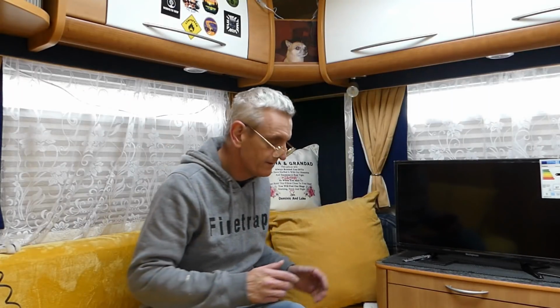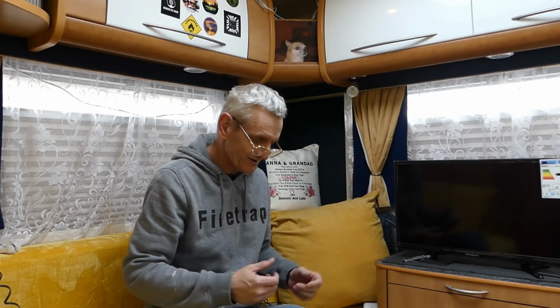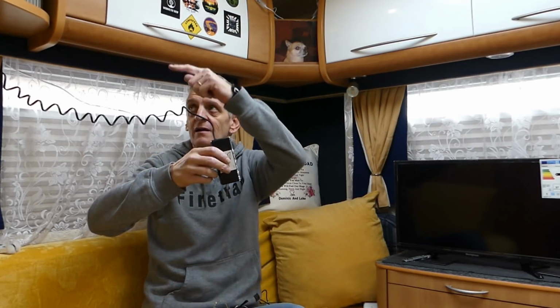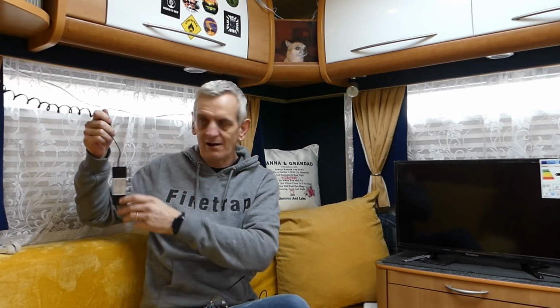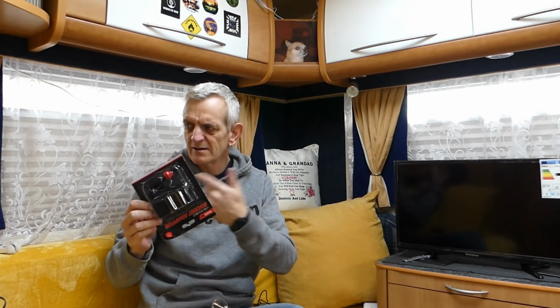Right, we're getting there. TV setup, it's a bit wobbly. I haven't got a proper screwdriver still to do the screws up, but hey, we're getting there. So as you can see, I've now plugged that into the 12 volts in that cupboard, right? It's lit up. So we're going to plug the TV in, and the plan is to obviously hide that down the back of the couch, you know, and then along to the TV. And I do have another extension, but I don't think I'm going to put two extensions on it.